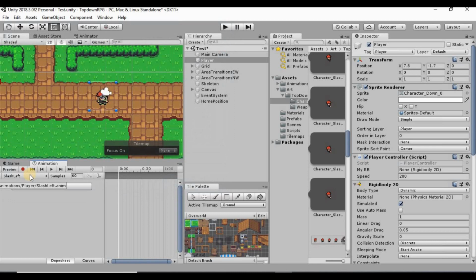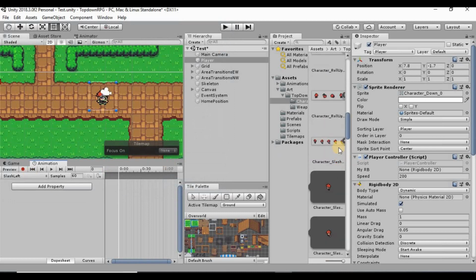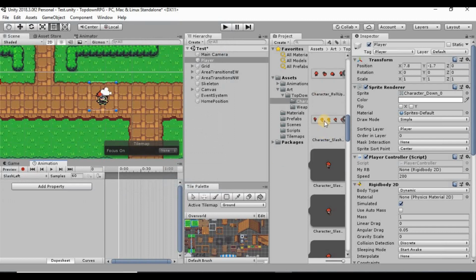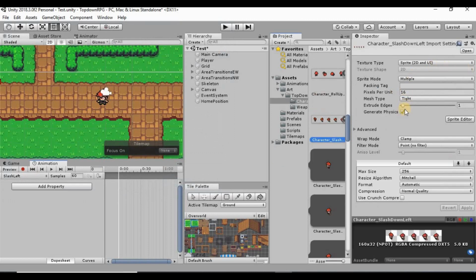So now in these slash sprite sheets, we should have already set all of this up over here. We should have set sprite mode to multiple, pixels per unit to 16, point no filter on the filter mode, and for the max size 256.